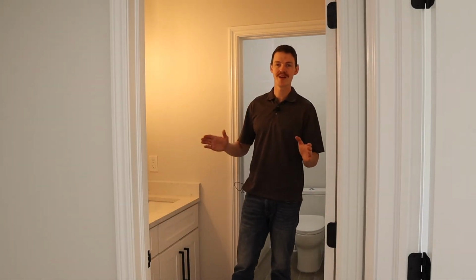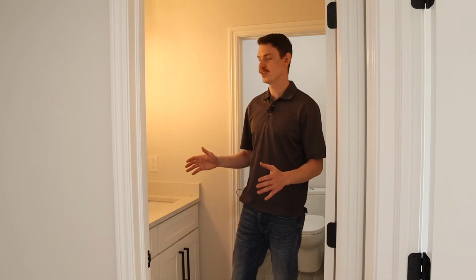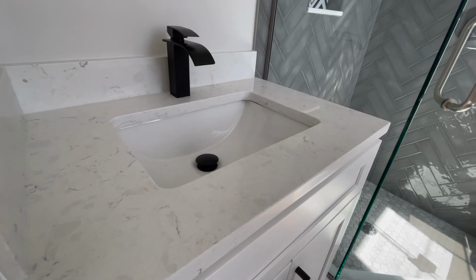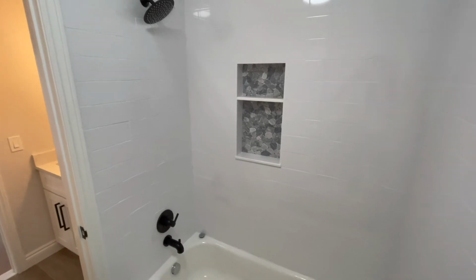Okay, let's talk bathrooms. If you're in an area with big families, a lot of bathrooms is really important. This house has 4 full baths. Great for when you have guests over and for a growing family. We make sure that we include luxury features in all the baths, including nice hardware, nice tile work, and something that just makes the space feel extra special and not just like your typical builder grade bathroom that you might see in your average house.